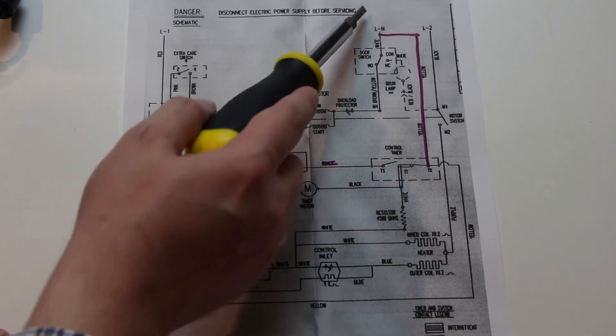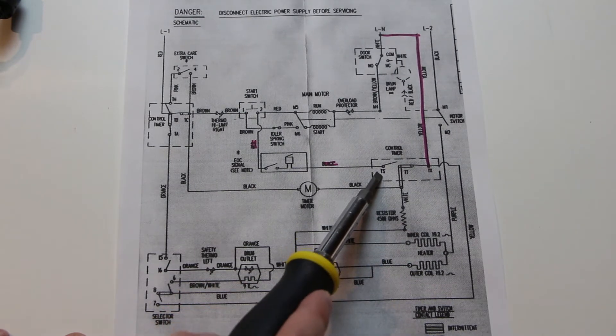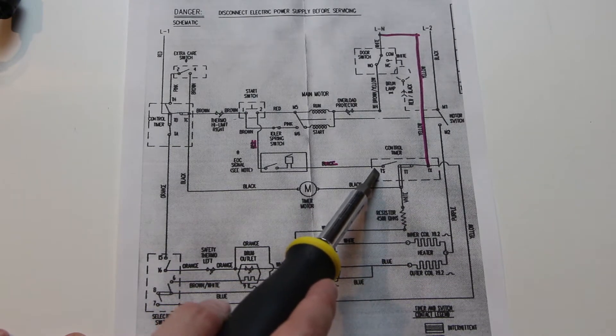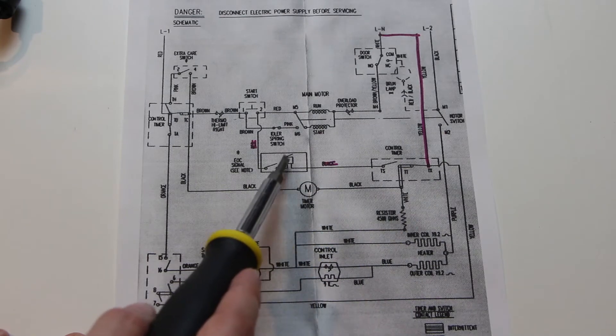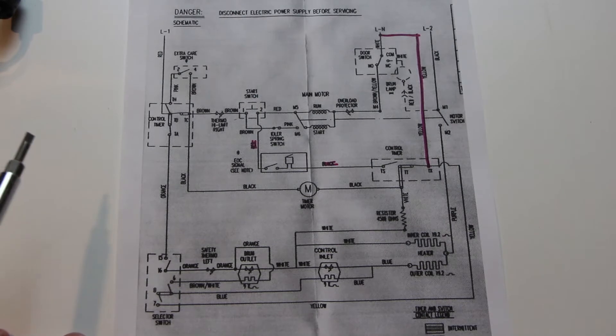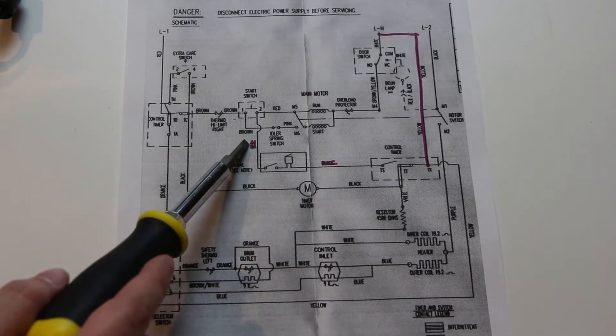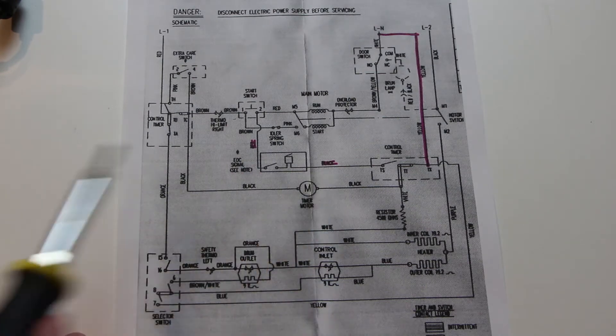And then it looks like from the neutral coming down, it has to go through the control timer. It's only when the timer signal is connected to neutral that the buzzer is going to complete that circuit and make all that racket. So what I'm going to do is replace this buzzer with a relay using the red for the hot side and black for the neutral.